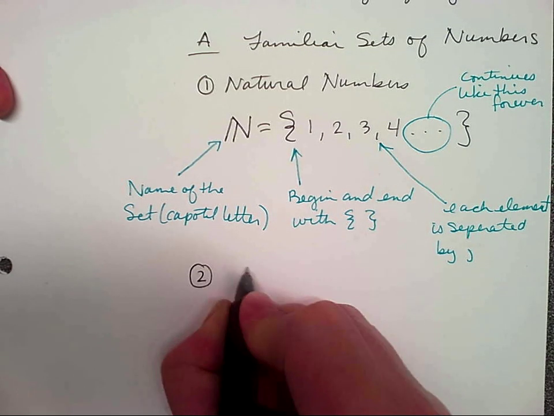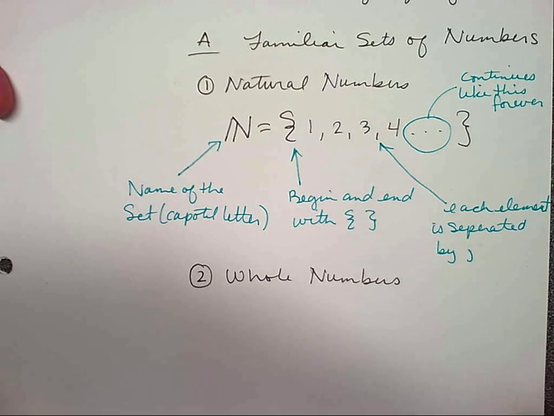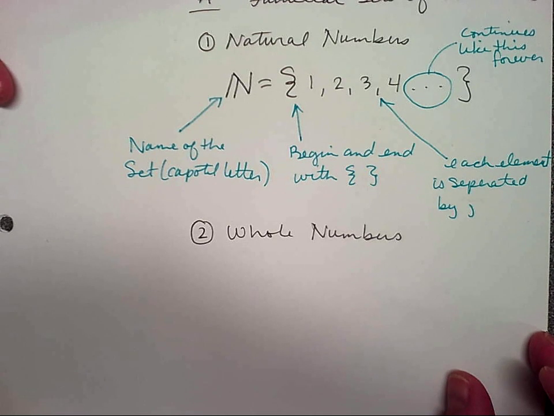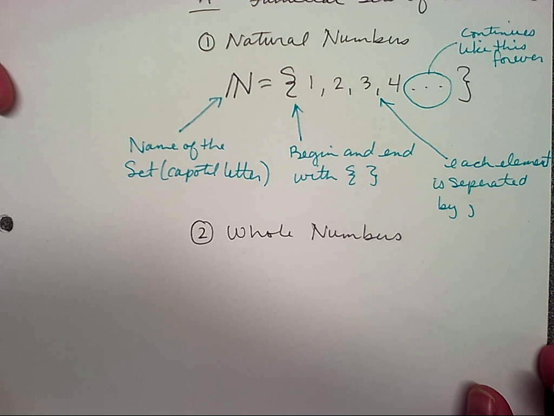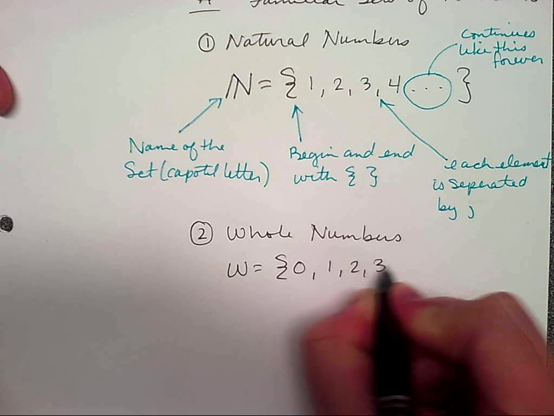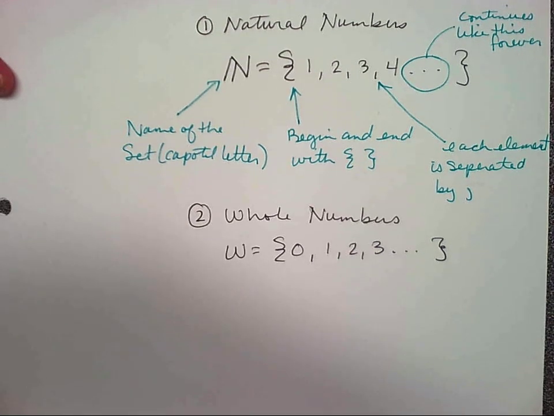All right, another set is the whole numbers. What are the whole numbers again? You guys remember? Can you repeat it? What are the whole numbers? Isn't there like any negative or positive like integer? The whole numbers is 0, 1, 2, 3. So it's 0 plus the natural numbers is the whole numbers.